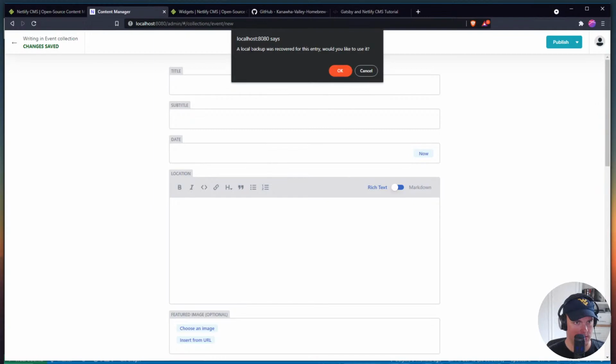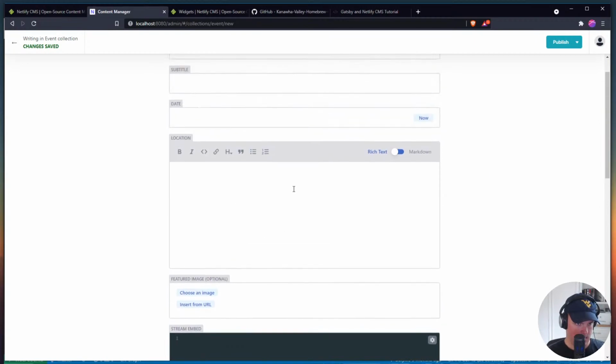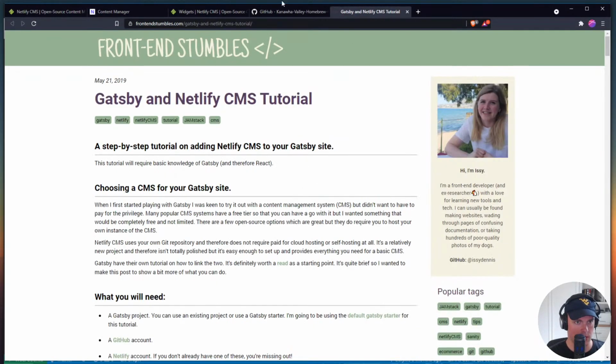And events, local backup, that's cool. No, we don't care. A title, subtitle, a date, a location. Don't like this field. We can disable a bunch of these features, which is what we're going to do.